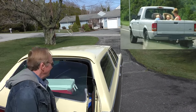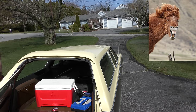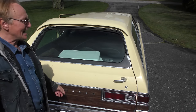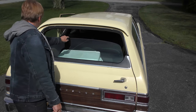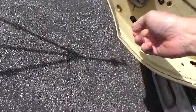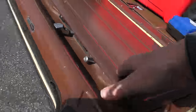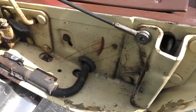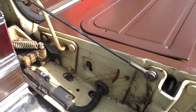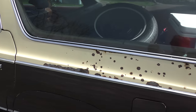Station wagons — you can get the whole family in them, in this case a family of tires in an igloo. Of course the window comes down electrically too — they were high-tech for their day. This came from Jersey. Here in the garage you can see little bits of rust, but really if you're going to buy one of these you've got to open the back, because these mechanisms will be destroyed by rust. In this case it obviously spent a lot of winters in a garage, because it's not damaged much at all. The paint fading can be sanded down and painted — it's not that big of a deal.